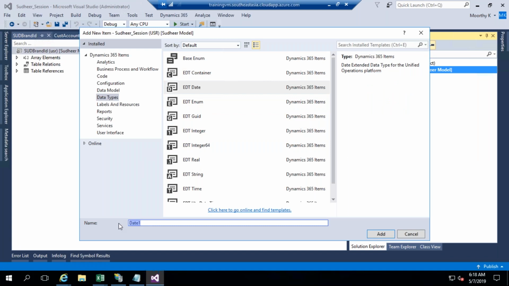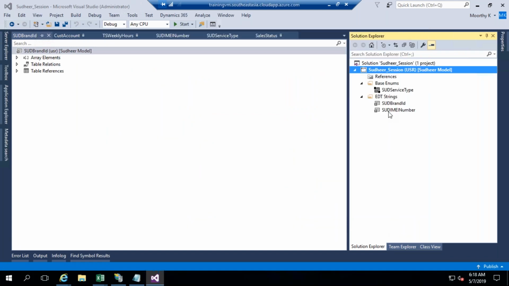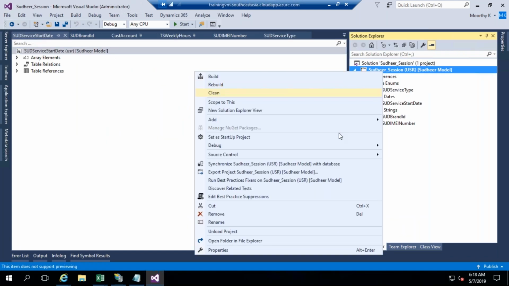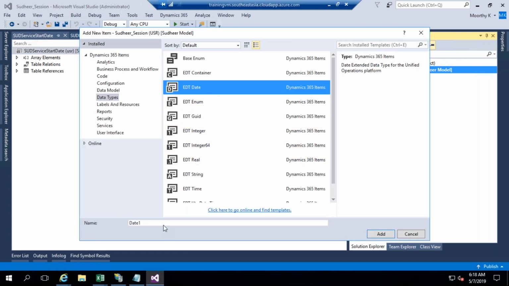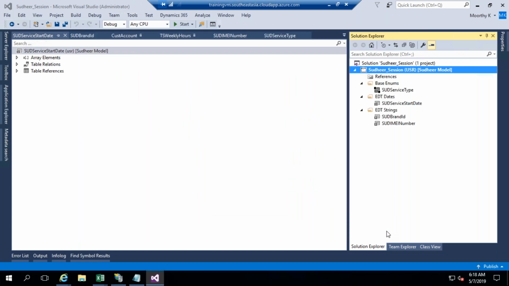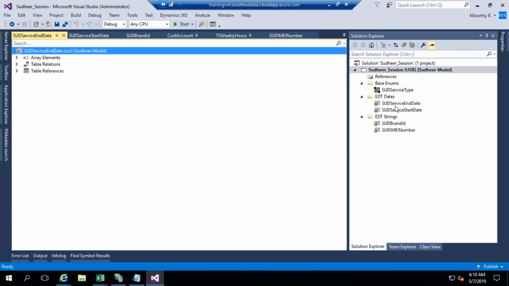So this can be defined as service start date, and add new item, service end date. So two dates I created.